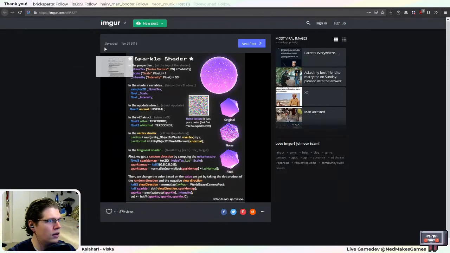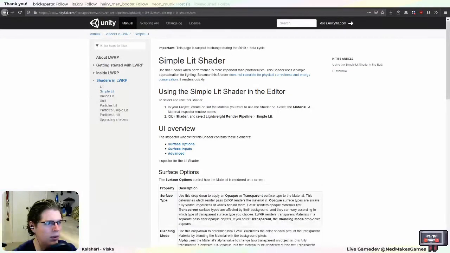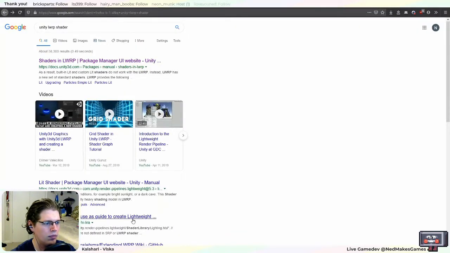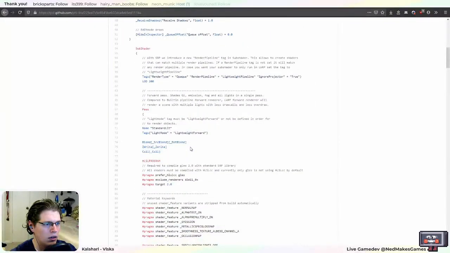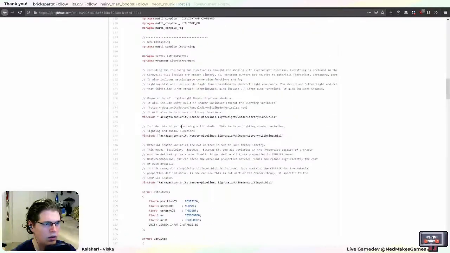Okay, so I see here, it's mostly just talking about the default shaders. It's not really telling me how to write my own. Okay, so this person has a template, which is nice. I mostly just want to find out. Okay, yeah, so they include the core. And then lighting. So I probably will need some of these.